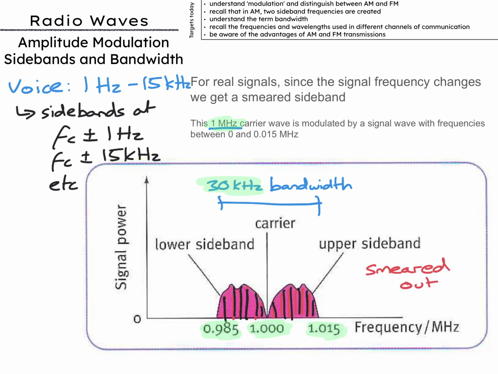Since we work with frequencies on a kind of log scale, this effectively makes the bandwidth smaller, so we can fit more transmissions in the total spectrum available. In other words, instead of having 10 transmissions with 30 kHz bandwidth fitting in a spectrum of 300 kHz, we can have 10,000 transmissions with 30 kHz bandwidth fitting in a spectrum of 300 MHz.